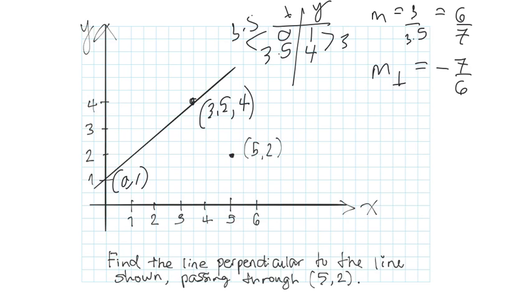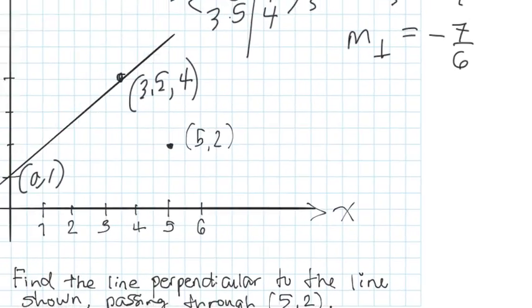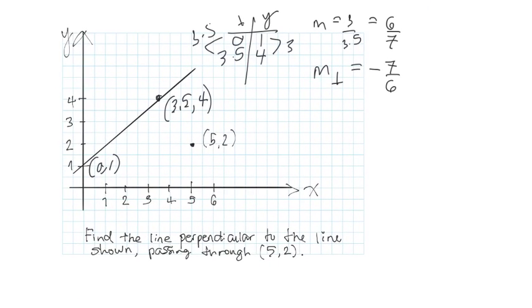So we now have enough information to put those into y equals mx plus b, where we know the y and x come from our point, so y is 2. Our slope is the perpendicular slope, negative 7 divided by 6. Our x is 5, and our b, we don't know yet. Okay, we're going to work this through. I'm just going to zoom out a little bit here to give myself a little bit more room. There we go.